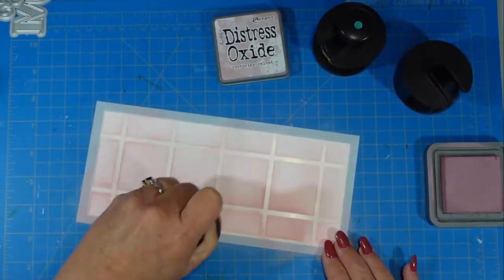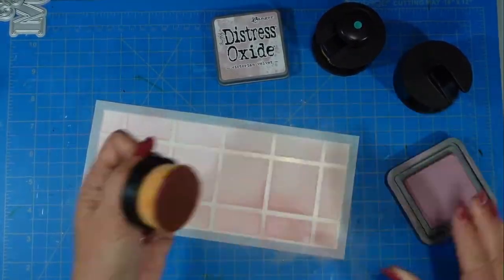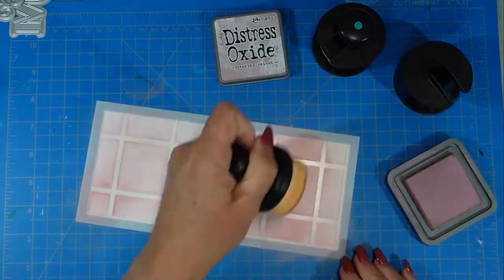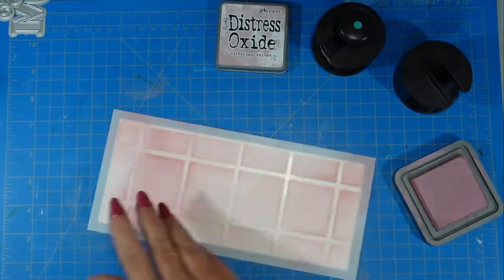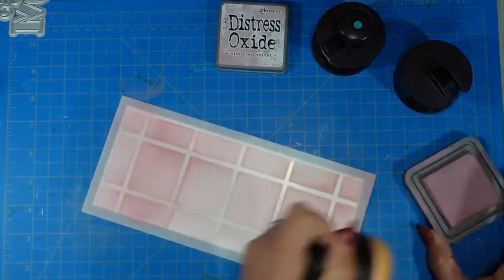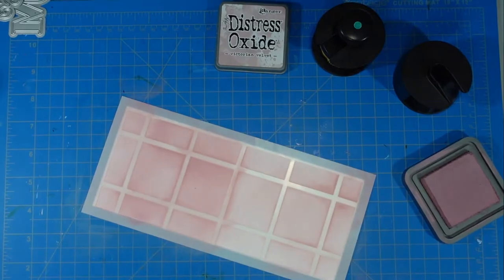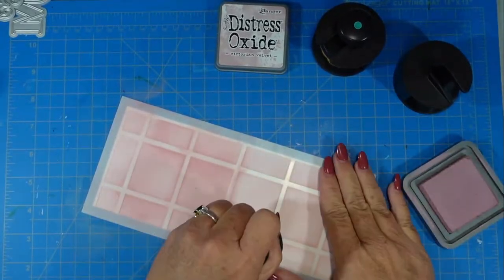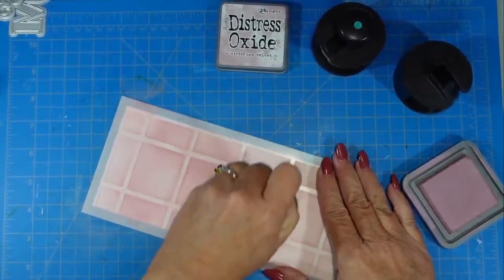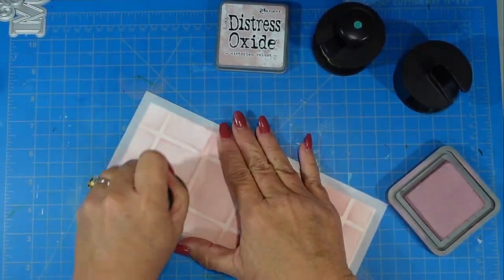So here I am adding the first layer of the Victorian Velvet. I will come back in with a second layer. When you're using layering stencils where colors are going to be overlapping, you want to make sure that you're using complementary colors. Here I'm laying down the Victorian Velvet first. I will come in with Speckled Egg.